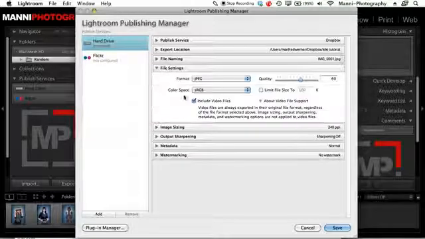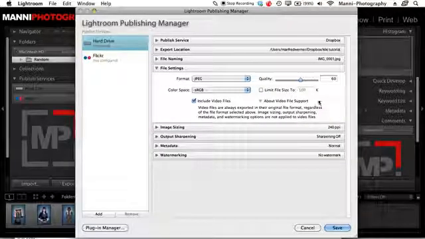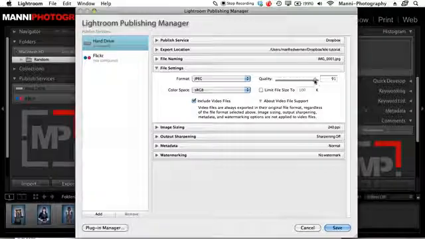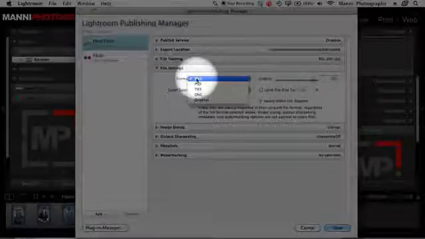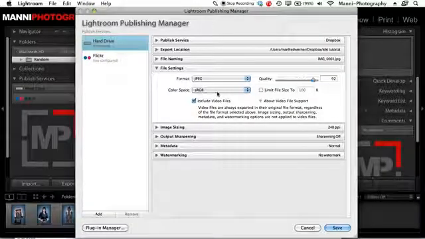Then file settings. This is very important for South Africa, I think, because we're all limited on internet. So if you want to have a very high quality image and you have a good internet line, then you can change this up to way higher standards, say 95% or 90%, whatever, or even 100%, and format JPEG. You can also choose from different formats. I'm going to use JPEG now. Color space RGB, yes.